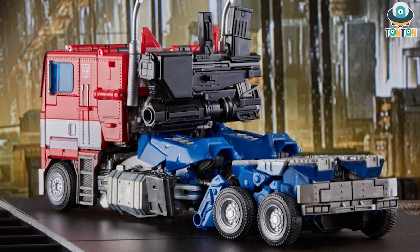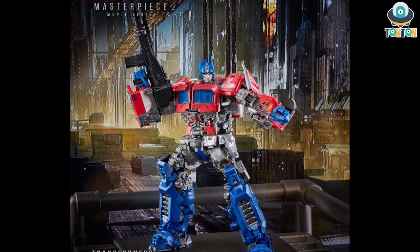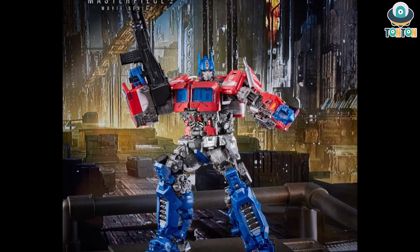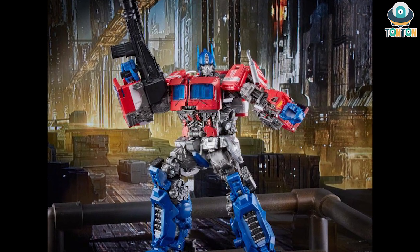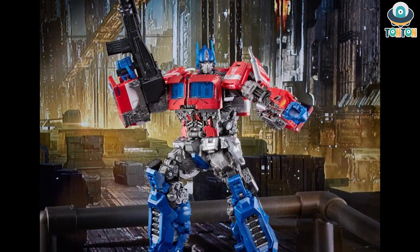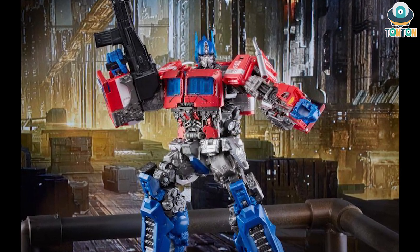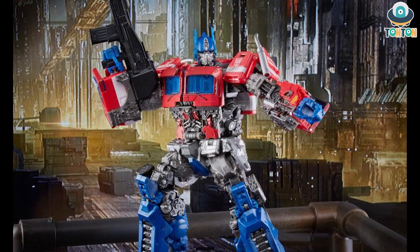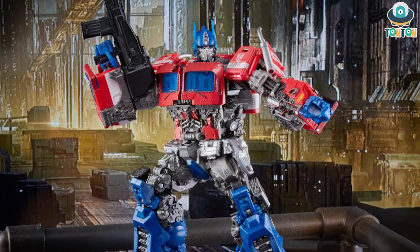Next we have a picture of him standing up, and this is where things get worse. Like I said, because of the blue they chose, the hands look really cheap to me. Of course you can still see some really nice mechanical details here and there, but at this point I feel like if you chop away the individual parts — like the legs and the arms — they can look really perfect, but when you put all of them together it just feels like a mess.